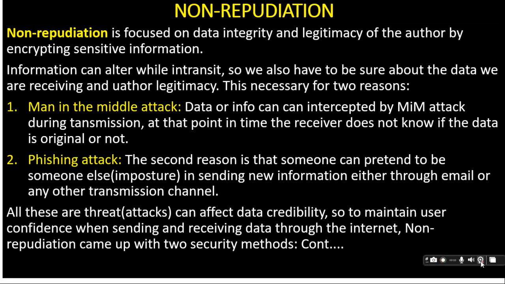Secondly, is phishing attack. The second reason is that someone can pretend to be someone else, which I call imposture, in sending new information either through email or any other transmission channel. Most times we get messages through our email, phones or SMS, where somebody will say we are doing some update in our bank, follow the link, update your privacy, this and that. All those are phishing attacks. By the time you click such a link, it will redirect you to a malicious website looking like the same bank that you are banking with, perhaps if you have such a bank account.